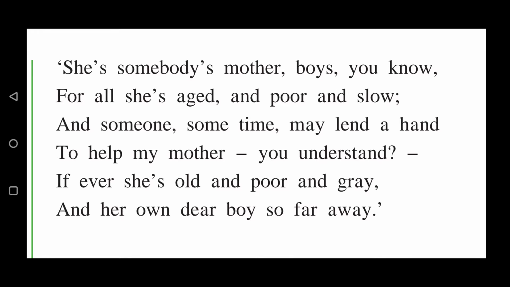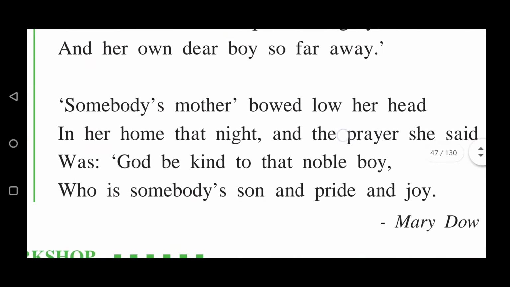So, do you understand? So, if ever she is old and poor and grey, and her own dear boy so far away, यानी उसका खुद का बच्चा उससे दूर होगा और वो बूढ़ी हो जाएगी, तब भी कोई ना कोई तो आएगा उसकी मदद करने. जैसे आज मैंने किसी के मम्मी की मदद की है, कल कोई मेरी मम्मी की भी मदद करेगा.